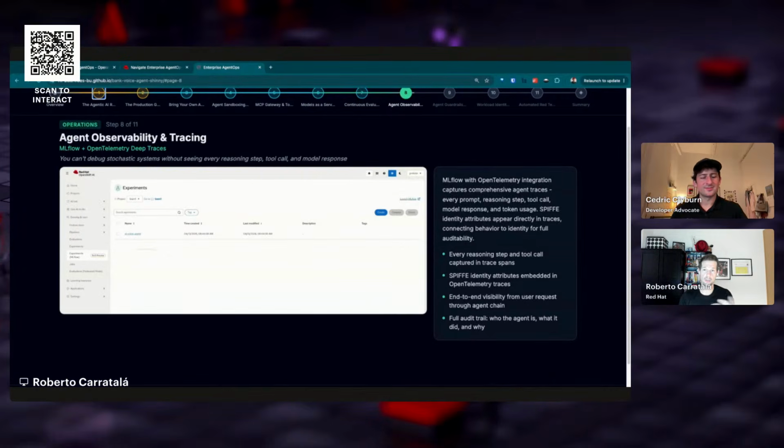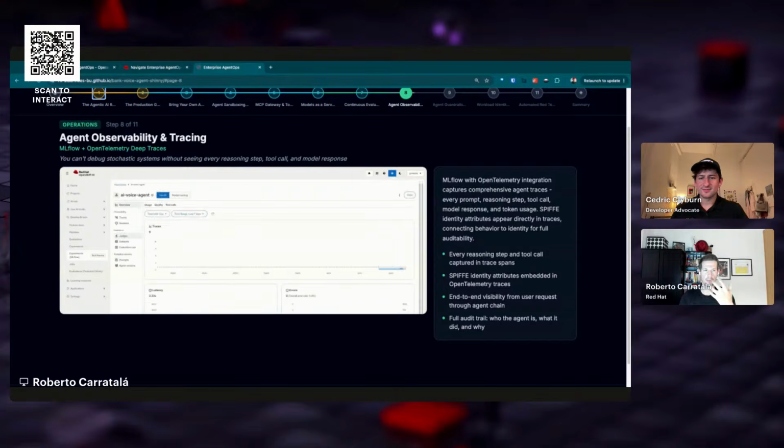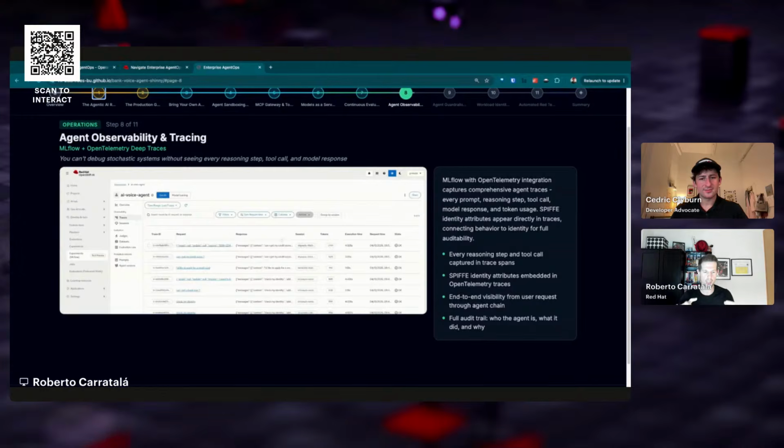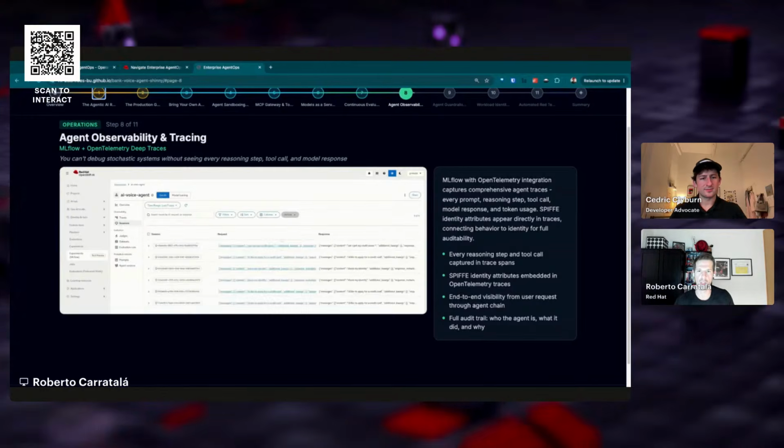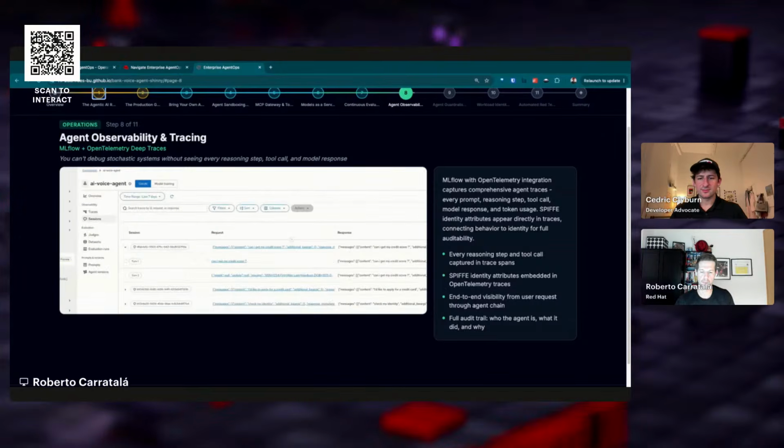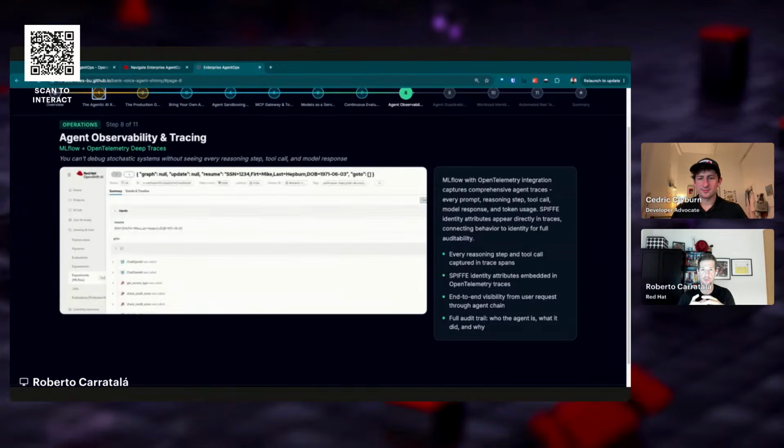And talking about observability and tracing, the most important part to me when I'm dealing with not only deploying that in production, is when things go south and we face a problem, we need to identify what's going on.